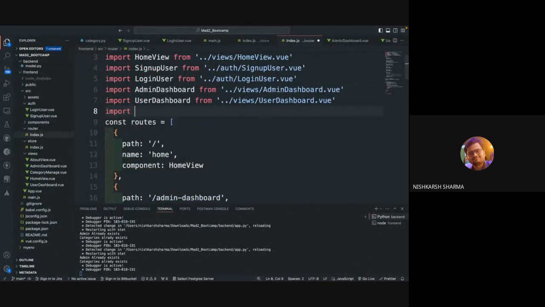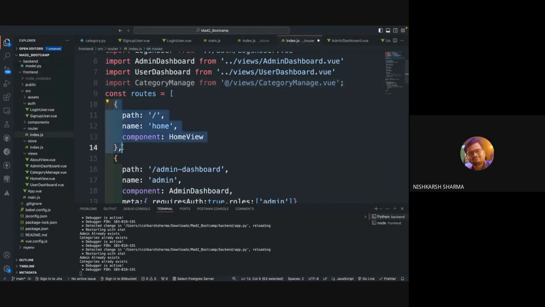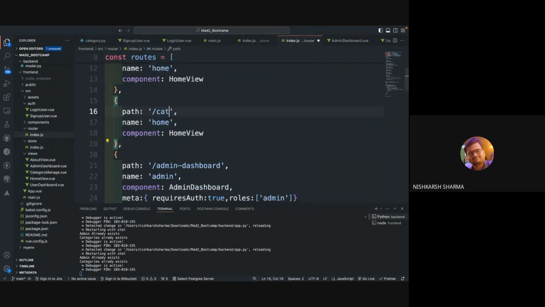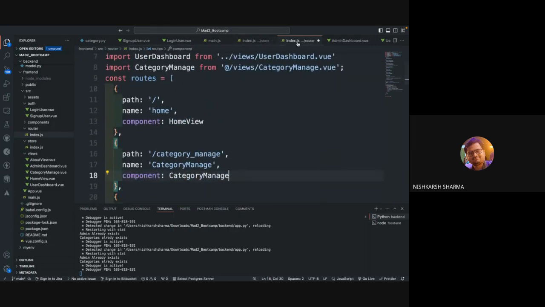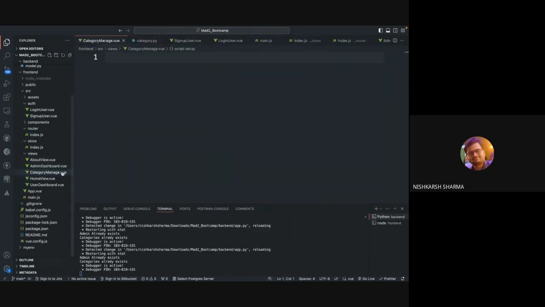So import category manage from this. So we have created a view file and we have registered it in our router as well.